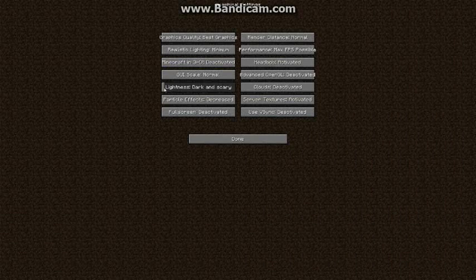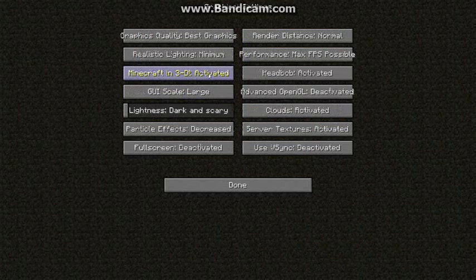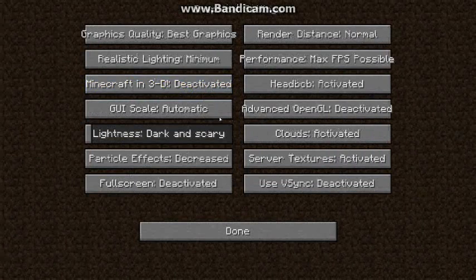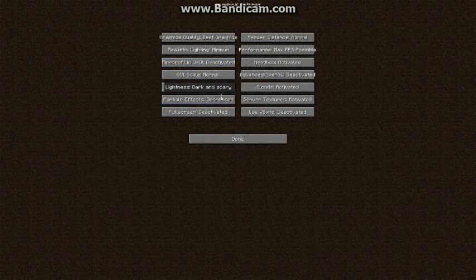Sorry, you 3D fans. The lightness instead of brightness, you know, messing around with English. Dark and scary. Dry and cheerful. We'll just keep it at dark and scary because it's cool. GUI scale, you know. What? Okay, I clicked on that too many times too quickly. Okay, large. And why did I activate 3D mode? That was an accident. Automatic instead of auto. Way too small. There we go.